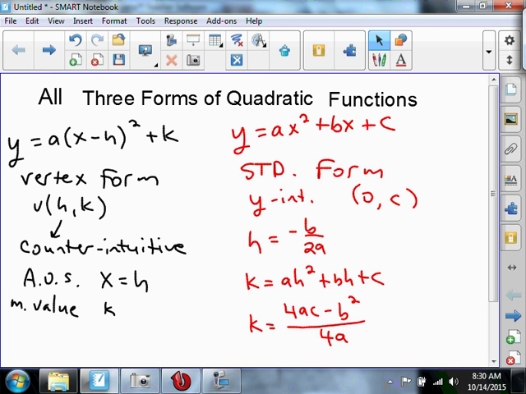What did I forget to mention in all 3 forms of quadratic functions? The maximum and the minimum. I didn't say anything about that, but it's not the end of the world. But thank you for noticing. You're right. All the stuff about A kind of, I think, addresses that.